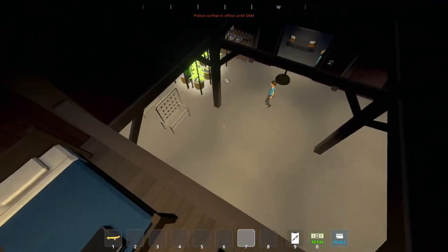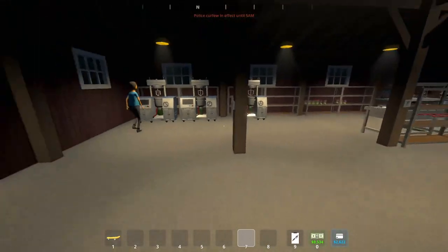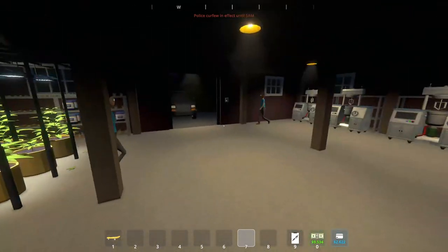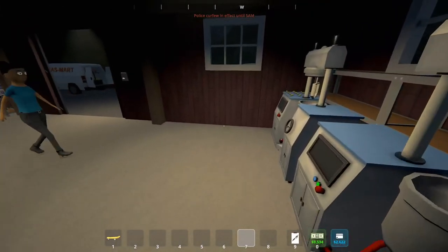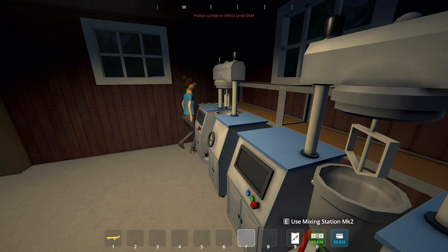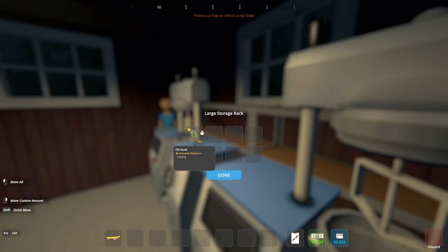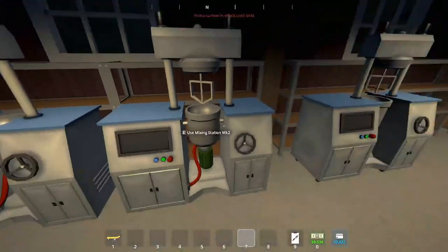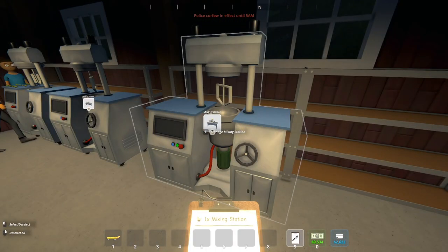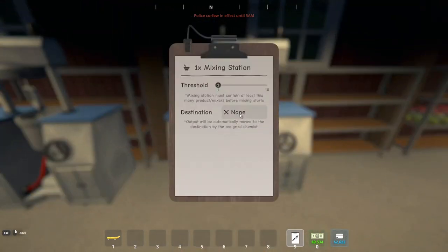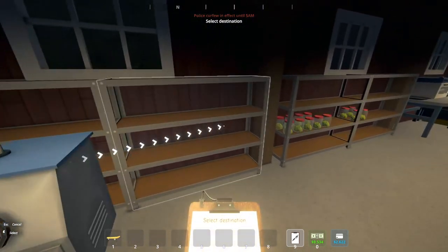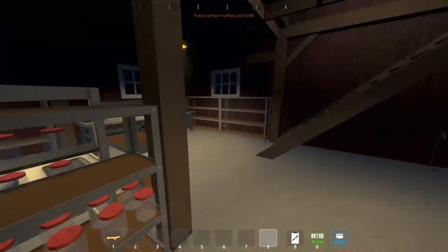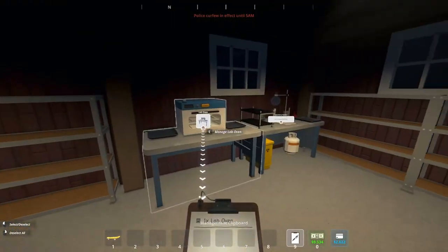Alright, that was a cool visual though, seeing everyone come into work. And what we'll see is someone going there. Yep. With the high tier stuff. And they'll be bringing it to over here. That's exactly what they did. And then they put it there, and it'll go into this machine once it has the other ingredient, and then that'll go in here, blah, blah, blah, blah. And then it'll go from here into here. And then that'll be fed into here as well. Okay. And then once these are done, they'll go into here, which is good.